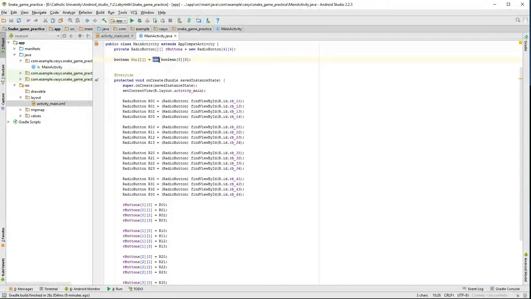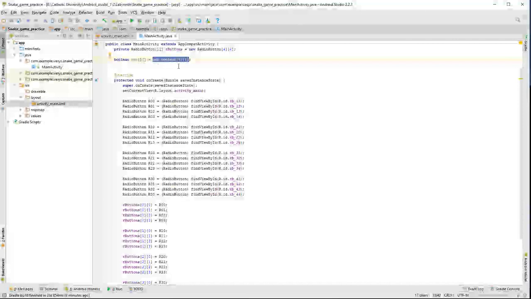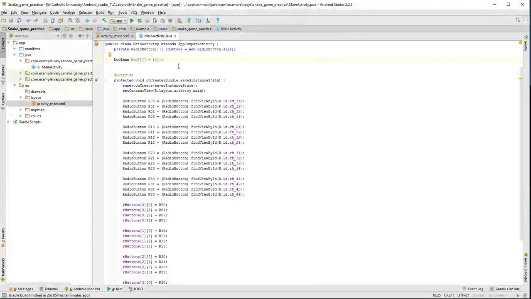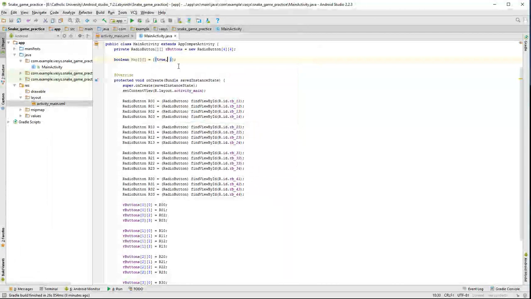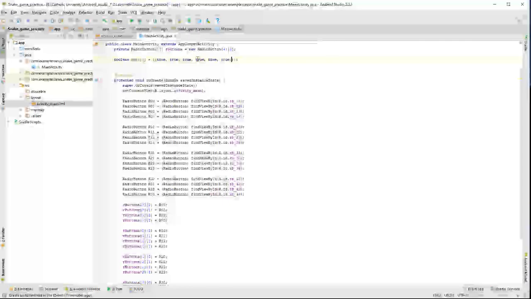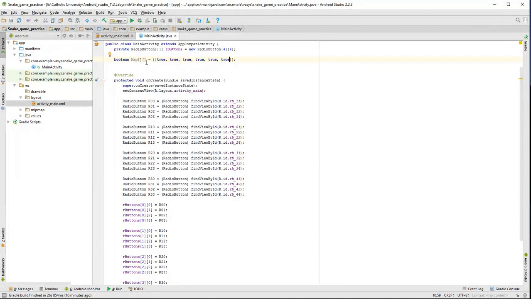The way I want to implement it will be a little bit different. Instead of using the command new, I will just use the brackets. Okay, let me create it first. After that I will explain why it is here. I am supposed to have 6 values. Let me first create it and later I will come back.